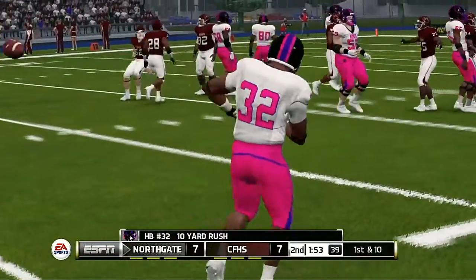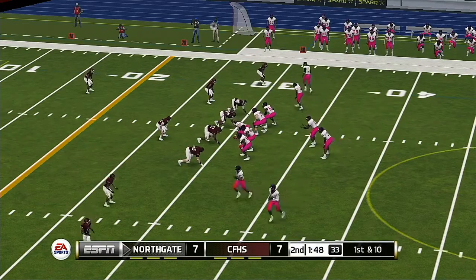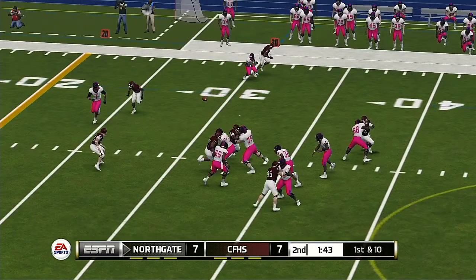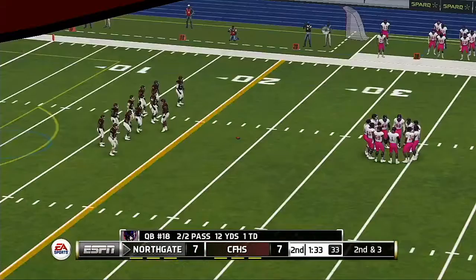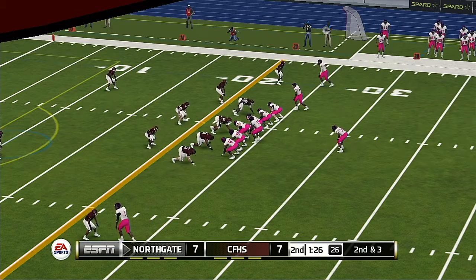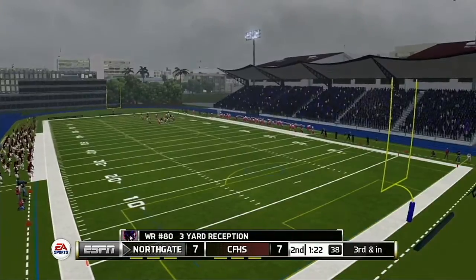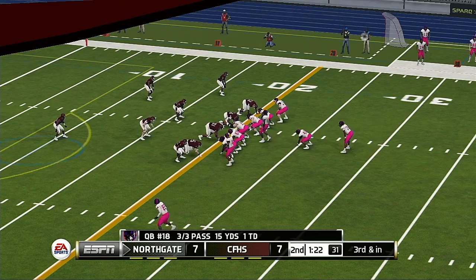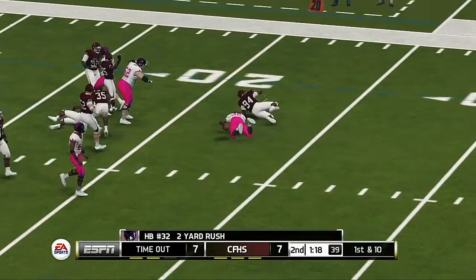Hits him hard at the 31-yard line. First down, 10 yards to go. Ball on the 31-yard line. Got it. And he goes down quickly. That'll bring up second and three. Out of bounds at about the 21. It's third down, and they're about the length of the football away from the first down marker. And they make the stop at the 18.